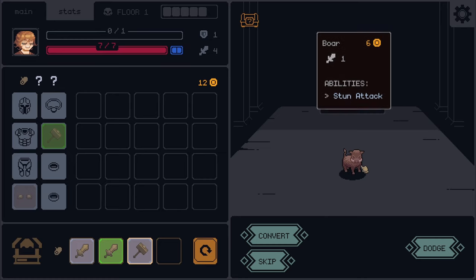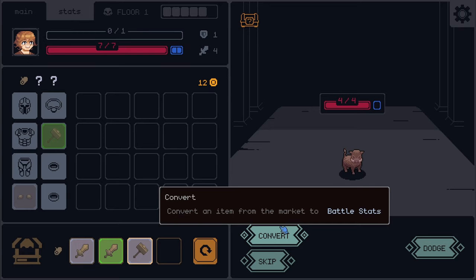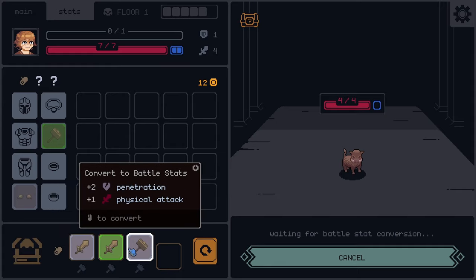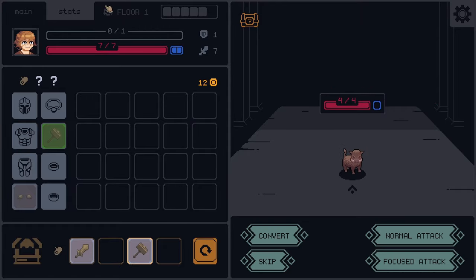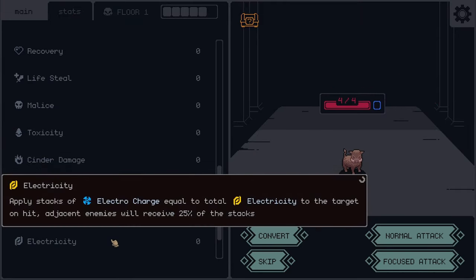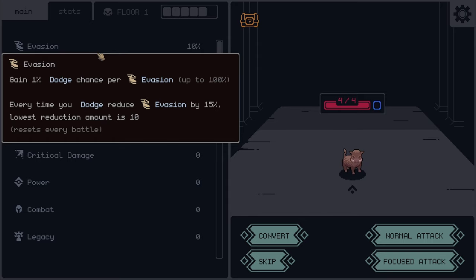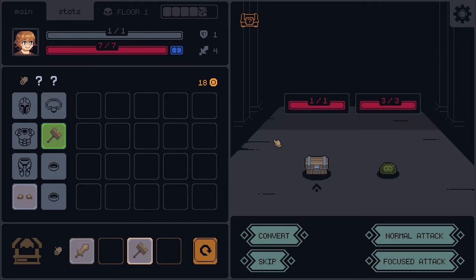Okay, so he stunned us. Now he's going to do one damage. Did he do any damage as well? So now we could dodge for two or convert another one of these to battle stats. And we're going to take one damage. I guess penetration. We'll just do damage. Well, we dodged it anyway. So now our... where is it? Evasion's 10%. Okay. But it says reduce... lowest is 10. Okay. Normal attack. It's dead. Interesting. Okay, common chest or slime. Well, if we kill this, does the chest run away?